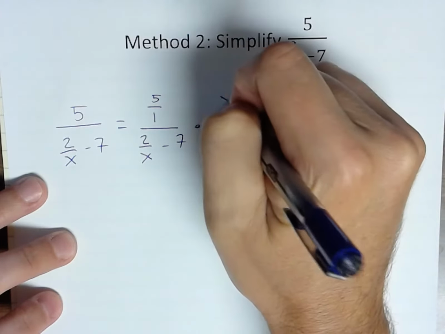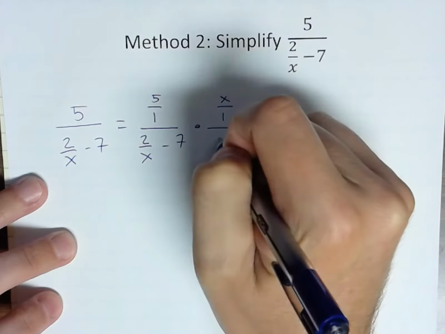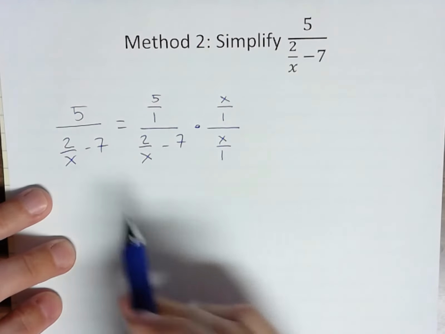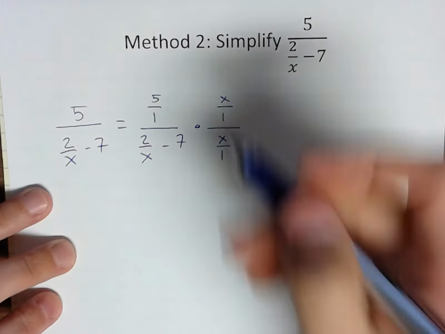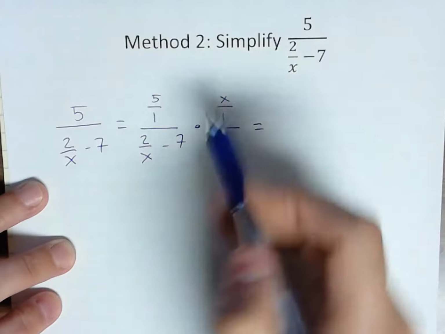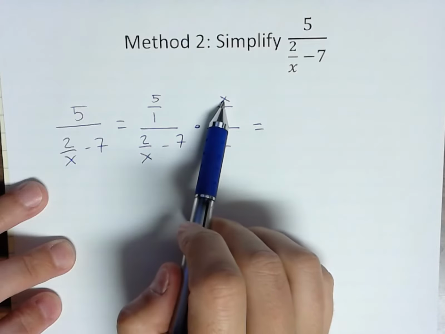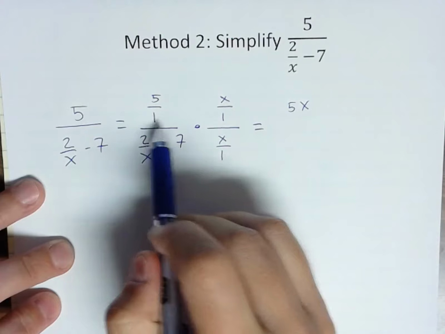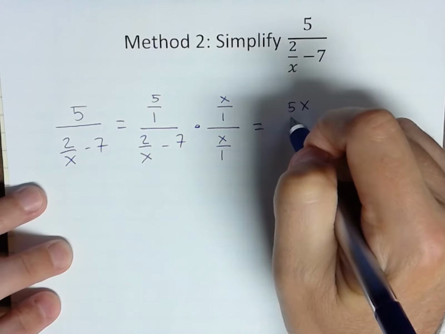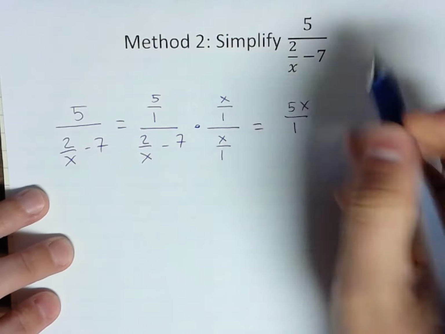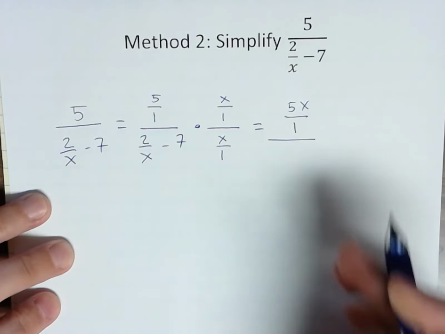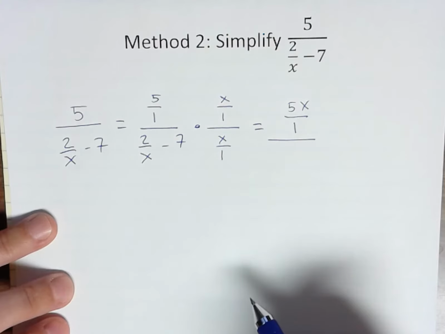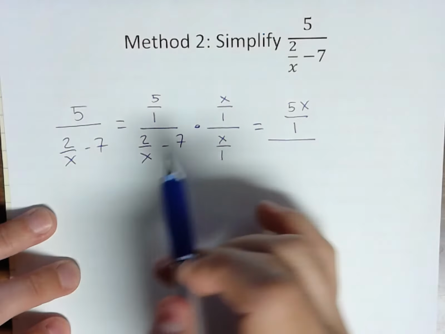And to even show that maybe easier to see, I'm going to do x over 1 times x over 1, just to kind of help see what happens when we multiply fractions. So 5 times x is 5x. Of course, 1 over 1, or 1 times 1, is just a 1. I'll go ahead and write it here. It's going to disappear. I could just write 5x on the top, but just to show the fraction, I'll do 5x over 1.